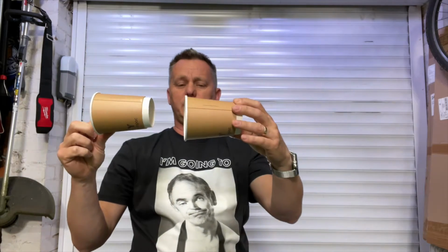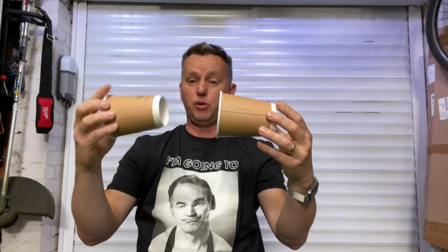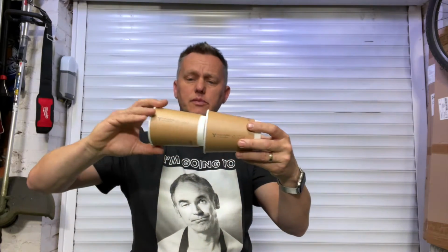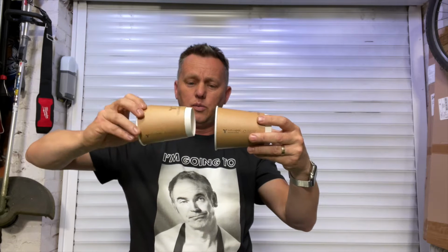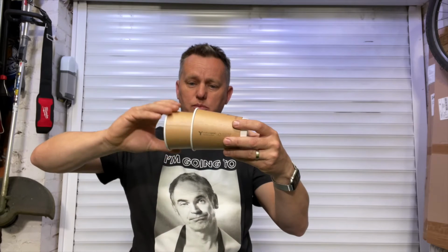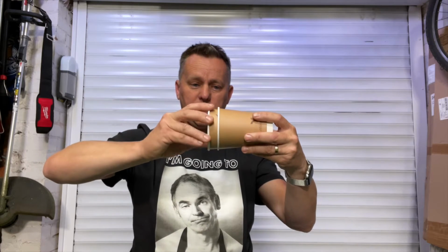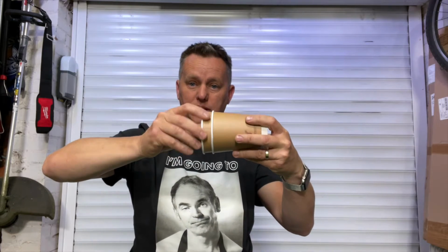So a more simplistic way of me showing you is just with a couple of coffee cups there. They're both tapered, and as you know, if you push two coffee cups together, they stick. That is the same principle as the Synchromesh. So when it's all working okay, we've got this shaft here that's spinning, it comes in, and as you press your gear selector, it's putting pressure, which then the friction of the two drives them both round.